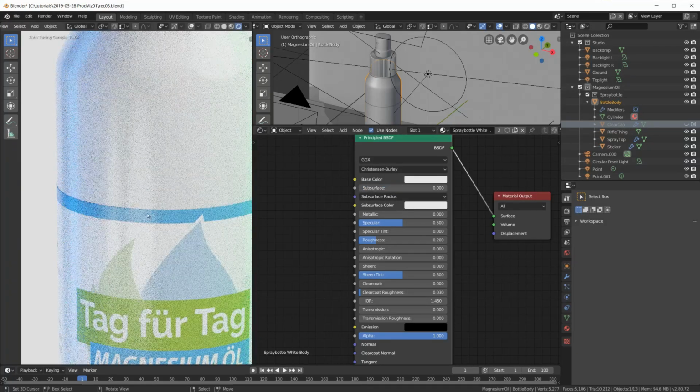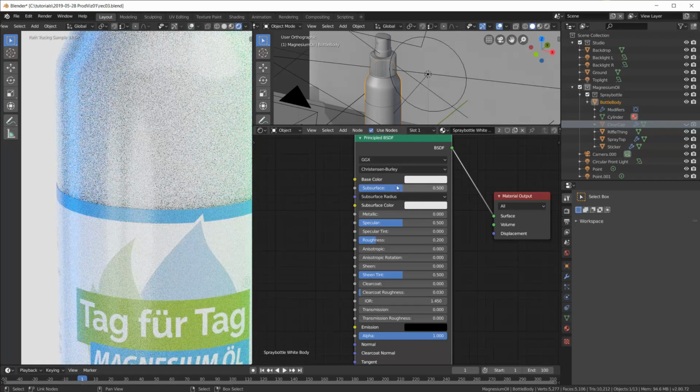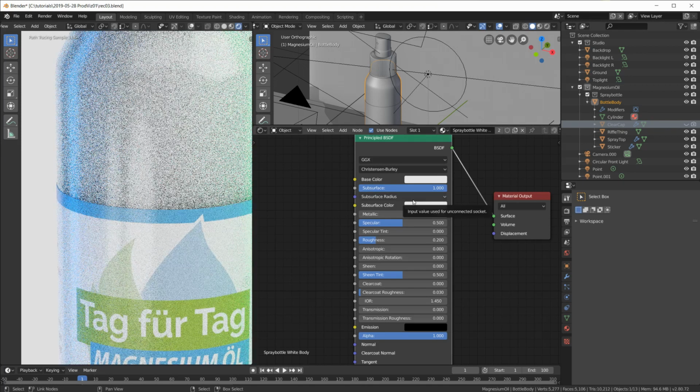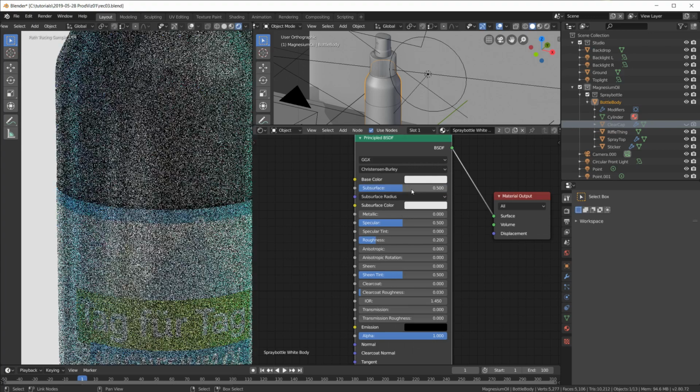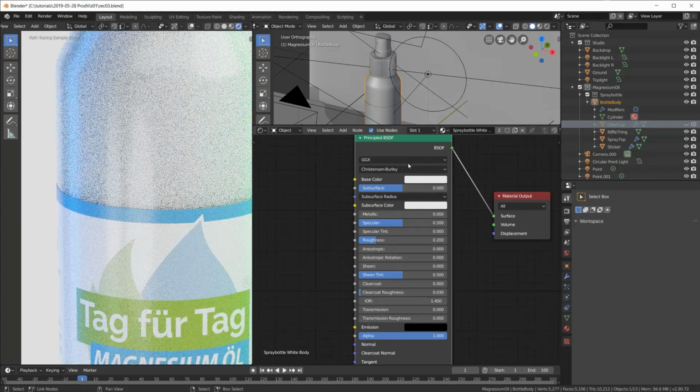If I turn this off, you can see this is a very hard glossy surface. And with this 0.5 subsurface, so we're only mixing in 0.5 subsurface. We might as well turn it up to a full 1 here, but I'm just going to mix my glossy diffuse principled white color with some subsurface.